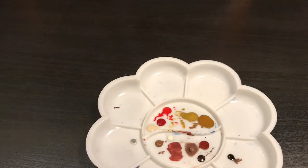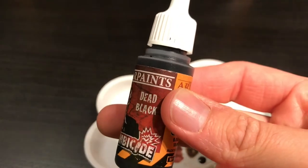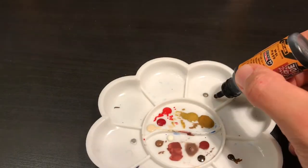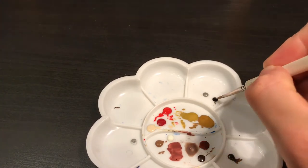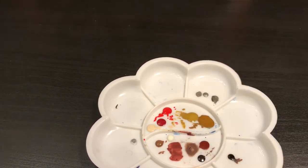Just adding the highlight for the tips of all the spikes, using Claymore Blade there. And he's going to be taking the Machine Gun Metal and mixing in some Dead Black to make a darker silver than we own.